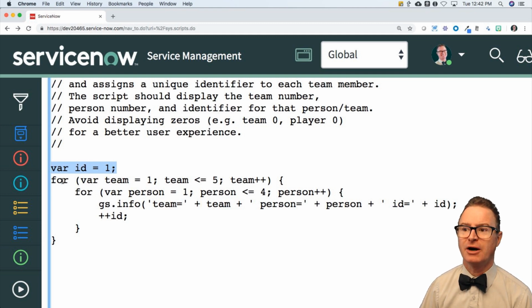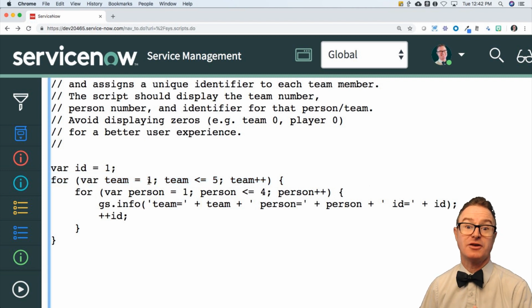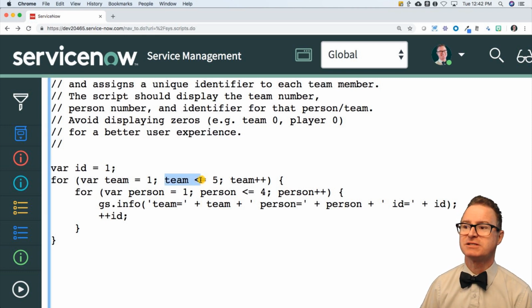Then I have my outer loop that's counting my teams. Now, instead of going 0 to team less than 5, I decided to take a slightly different approach and start my initializing at 1. So I didn't have to display anything. I didn't have to do any math. I didn't have to add anything up and make an extra variable. And then team less than or equal to 5 will stop when it gets to that last element. So I'm actually taking advantage of that condition that says, hey, is it still less than or equal to 5? I want to use that too.